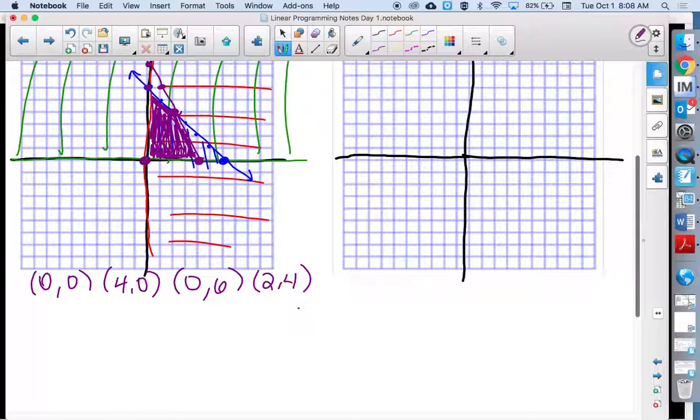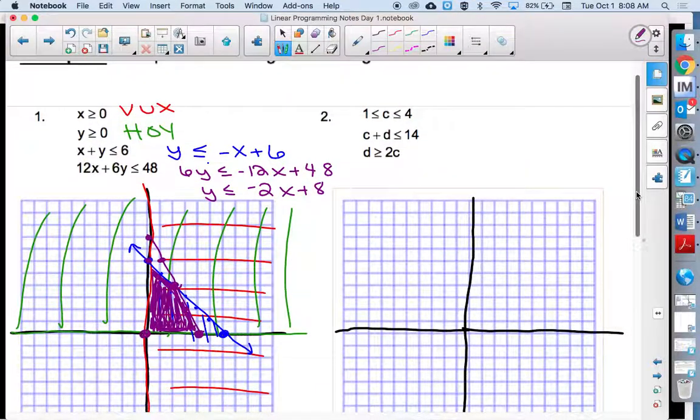But linear programming kind of takes your restrictions and bounds it to a specific region of the graph. If you look at example 2, example 2 is a little different because it's using letters C and D. How do you know which one represents X and which one represents Y? And there really is a reason as to which one goes with which. Dimitri? Alphabetical order? Yeah, it's always alphabetical order.